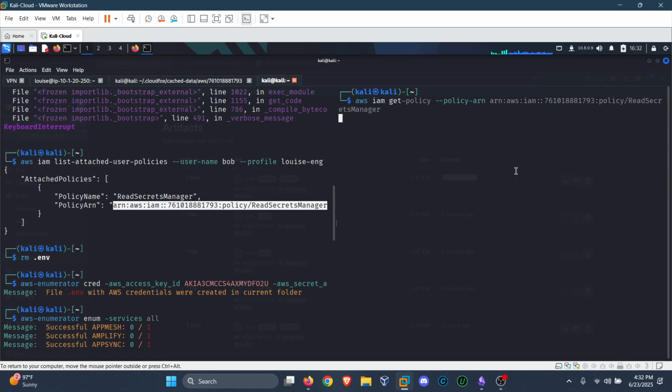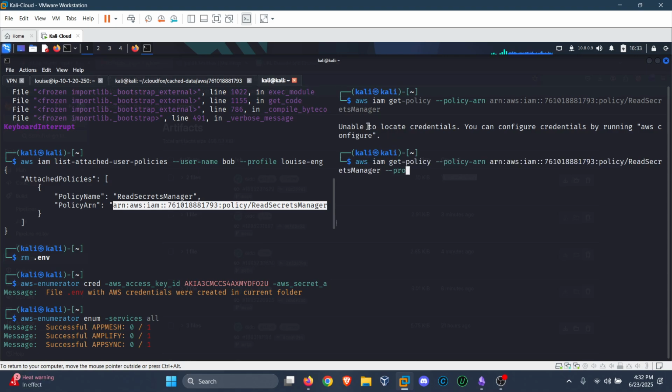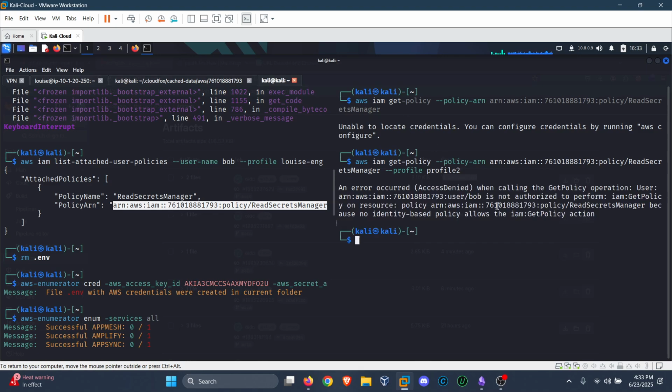And right here, we're going to get the current version of this policy. Unable to locate creds because we forgot our profile, which is profile 2. Is not authorized to perform. Okay, it's not profile 2, my bad.